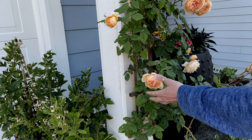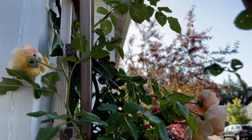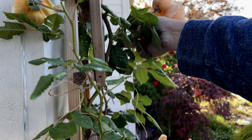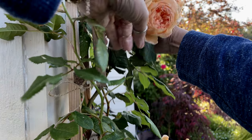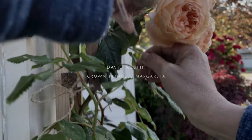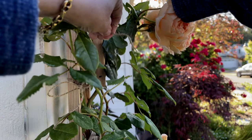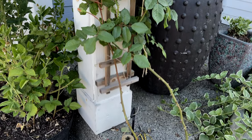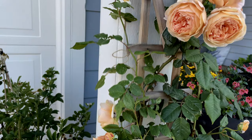You have many choices for a climbing rose: on an arch trellis, a cone-type trellis, a wall or fence, or here I'm growing it on a narrow column. You're going to control this one the same way — removing any branches or small stems that are growing opposite from the column. Everything else I go ahead and tie up. Don't do it too hard; you want the plant to be able to grow, so just gently tie it up.